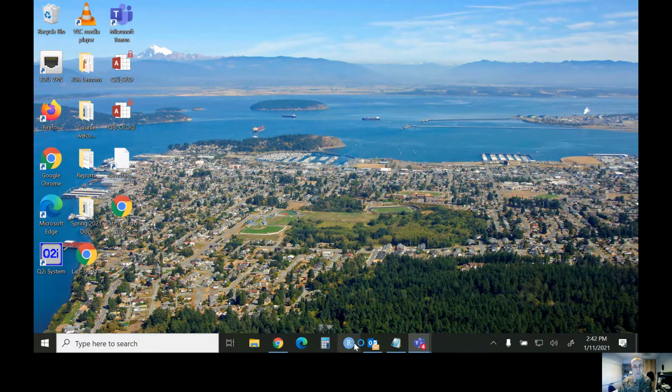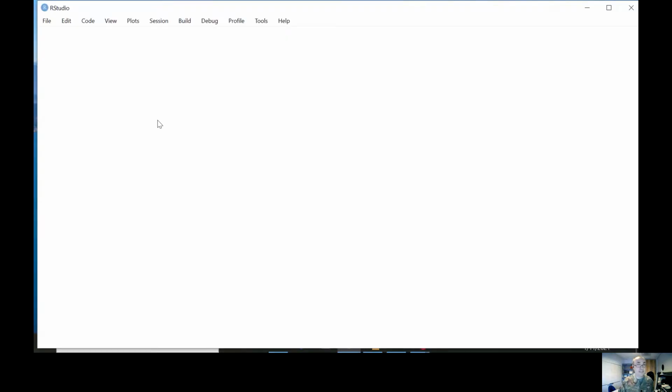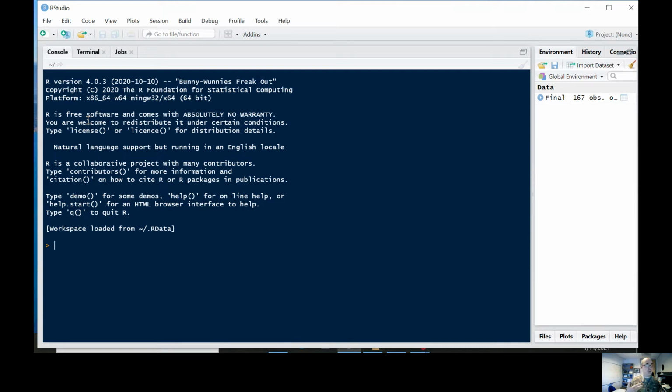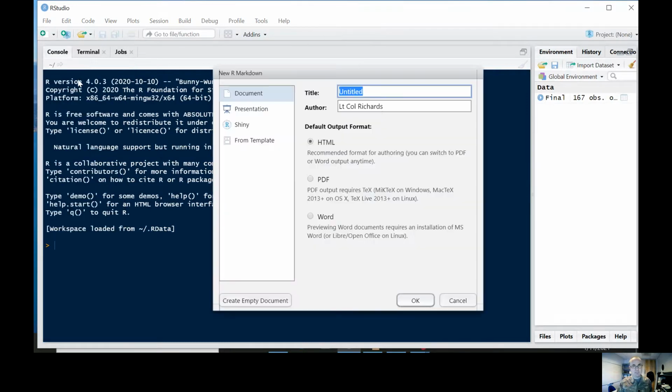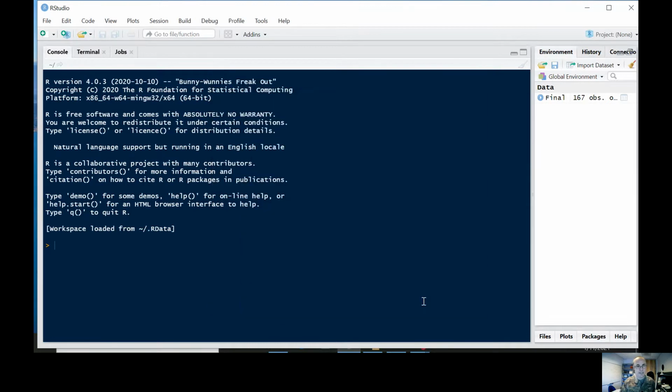Okay, so we're just going to go ahead and open R. I guess I could have just started with that open, but I didn't, so deal with it. Once R is open, you've got to download your CSV, know where it is. Now, the easiest way that I find, I'm going to start a new Markdown, because everything I do is in Markdown. So I'm going to call this importing a data set, and I'm going to say OK.